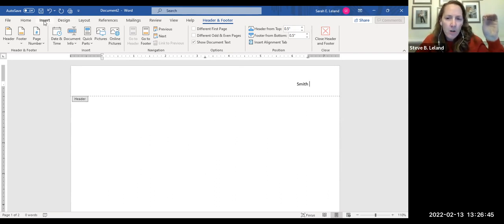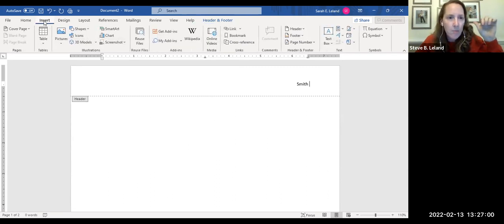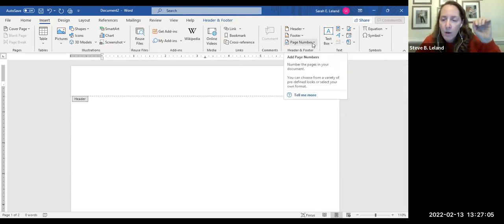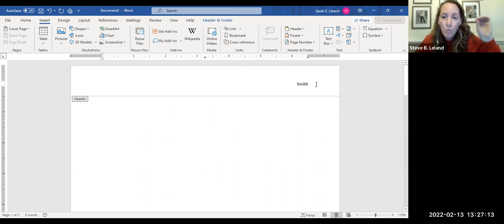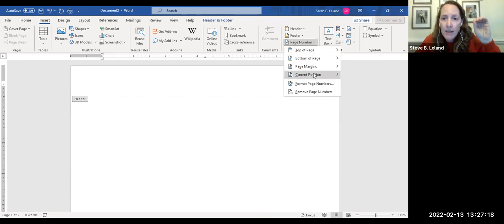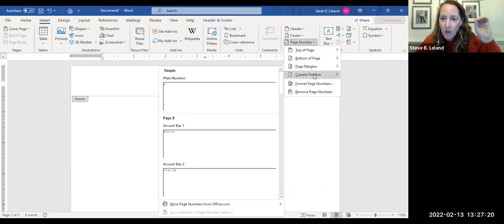So I'm not sure if my cursor shows up on the screen, but if you're not super familiar with Word, at the very top under the blue bar, you'll see file, home, insert, design, so on and so forth. Those are your different options there. We're going to select insert, just click on it one time. And now we do have to come over here all the way to the right almost, and you'll see where it says page number. Now, before I do that, you'll see where my cursor is. I've typed the last name, I've hit the space bar one time. That is where I want my page number. So I'm going to select page number and I want it in the current position where my cursor is right now.